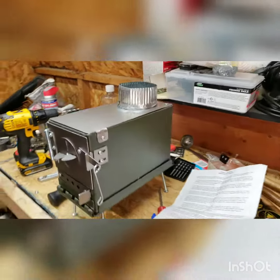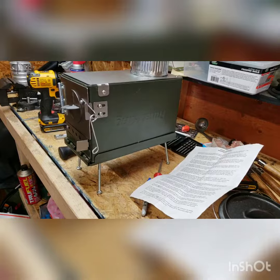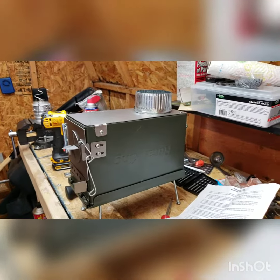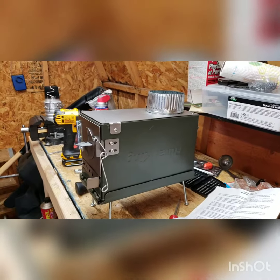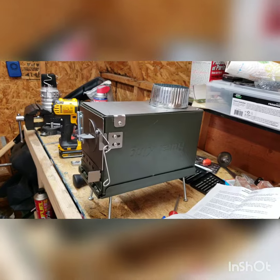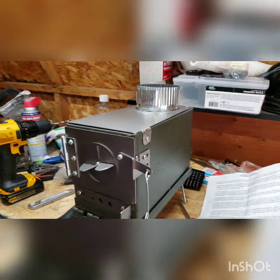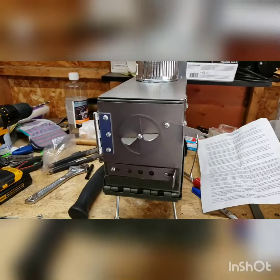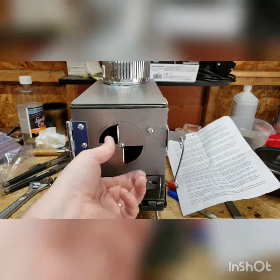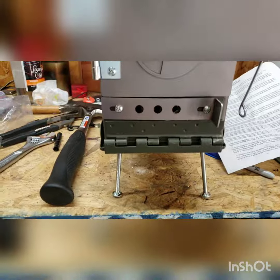As you can see here, it's a Royal King .50 caliber ammo stove. Now one thing I did realize — and I'm not 100% sure, it might have just been me — the interior measurements are just slightly larger than what the material comes with. As you can see, it is just a regular stove.